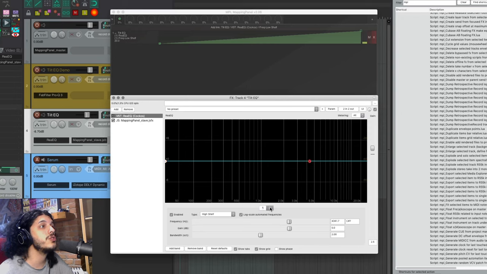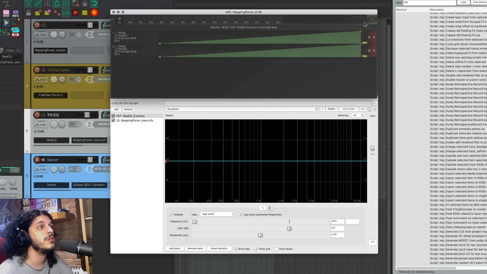Moving on, I'm going to switch to band 2, give its frequency slider a little wiggle, click the plus icon, shabloinks. Now both these parameters are under the first knob and they are linked to each other. So as I move the knob, we can see the frequency slider on both bands are moving together. So now we can use this knob to control the center frequency of our tilt EQ.